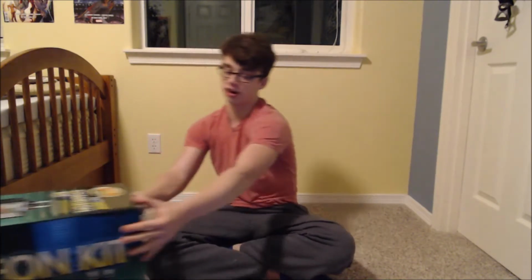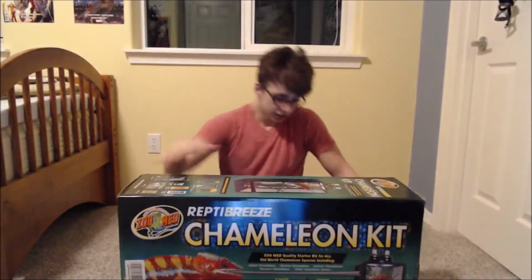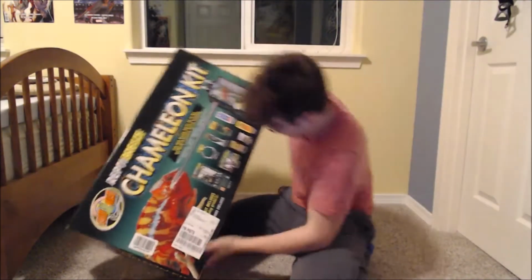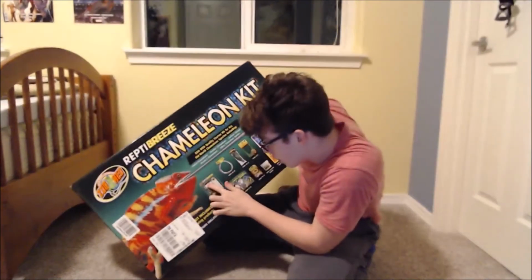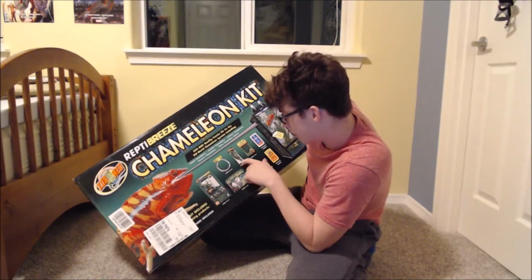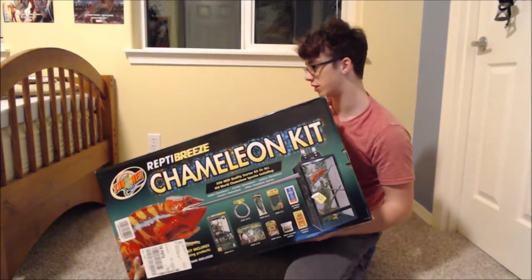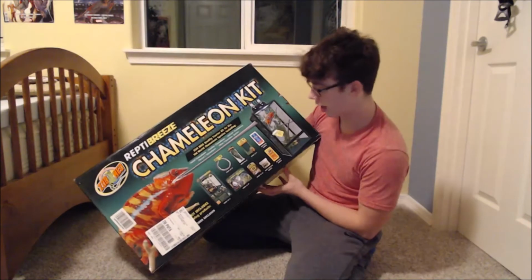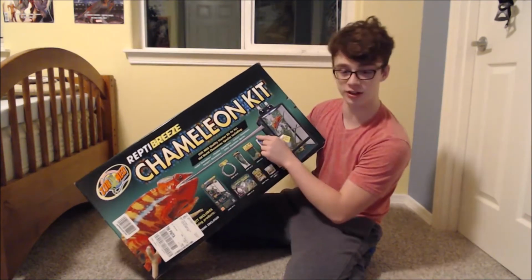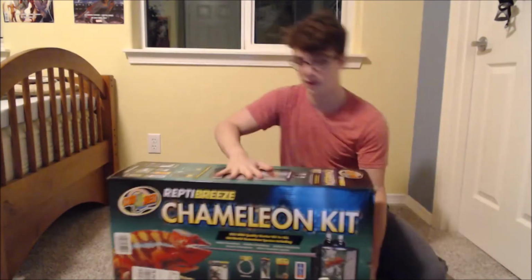Look what I got here. A chameleon kit. So I'm going to be unboxing this. Inside this box here, we got a little open air black aluminum screen cage, some bush and some eco carpet and some other crazy stuff. Again, it's a really weird present, but you know, I just wanted to make her happy. So yeah, let's get right into unboxing this bad boy.